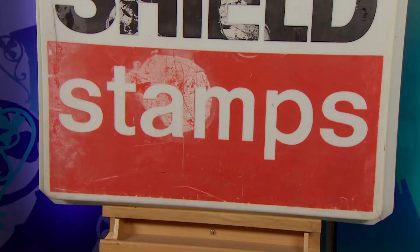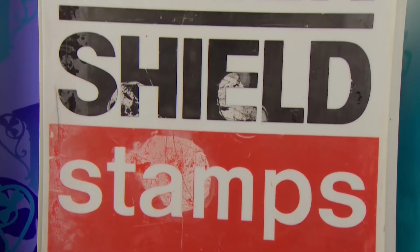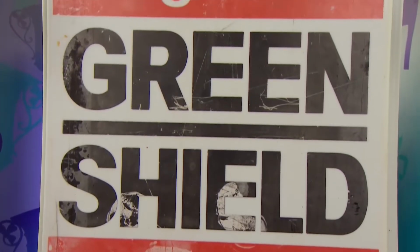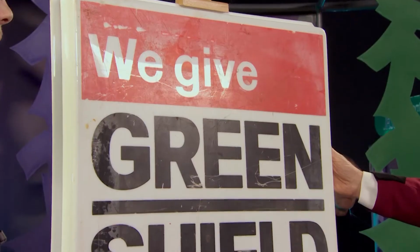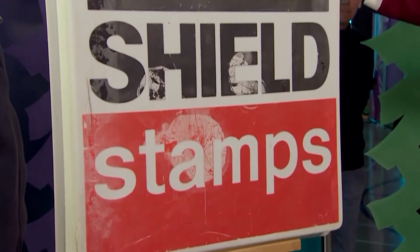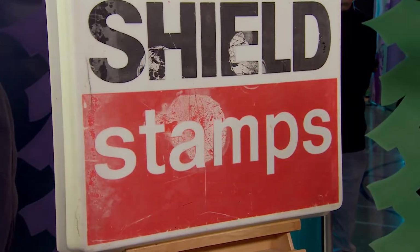Yeah, I have heard of it. And you have a book, a wallet of stamps, you collect them, you buy your petrol, you stick them in, and then you take them to a store, mail order sort of store, and pay over with the stamps. And this is probably from a garage forecourt, probably had a light behind it. How have you acquired it?